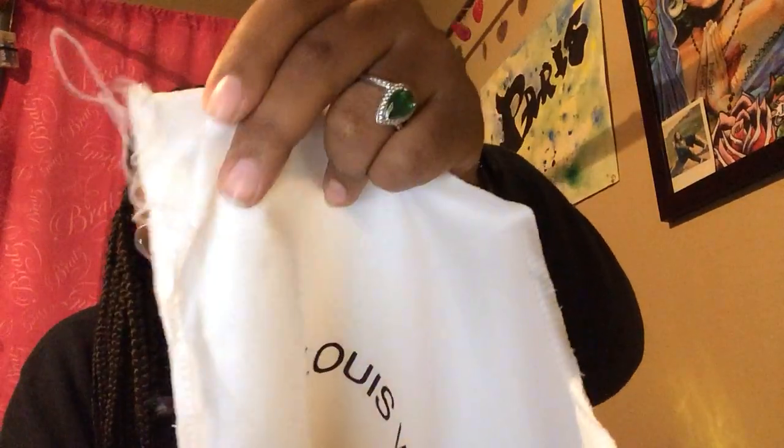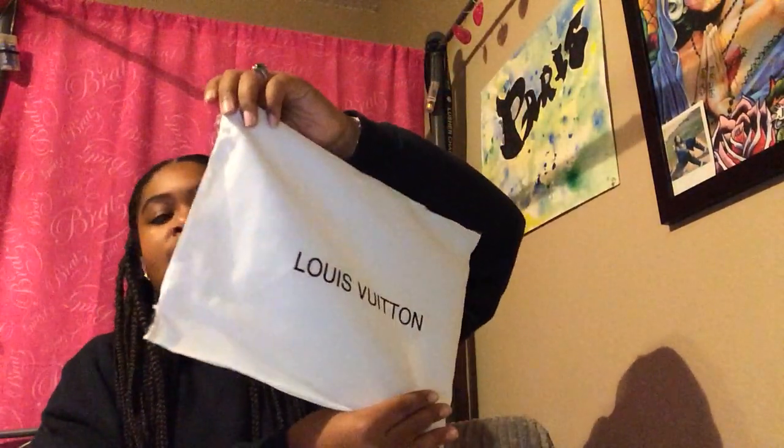So this is the $28 one. It comes with a nice little dust bag that says Louis Vuitton — it's a fold-over dust bag. And the $33.90 one comes in a dust bag that you have to slide in from the side. Yes, it was all beat up when I got it, but it says Louis Vuitton. You have to slide it in from the side — it's the exact size of the bag.